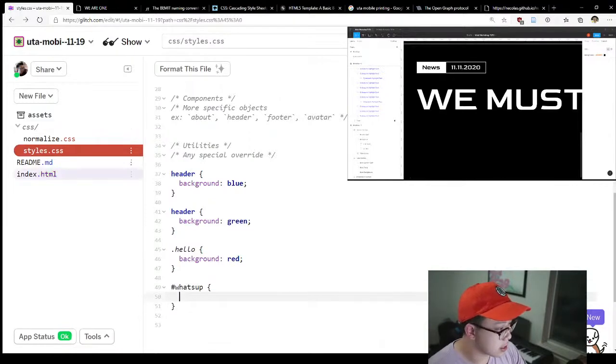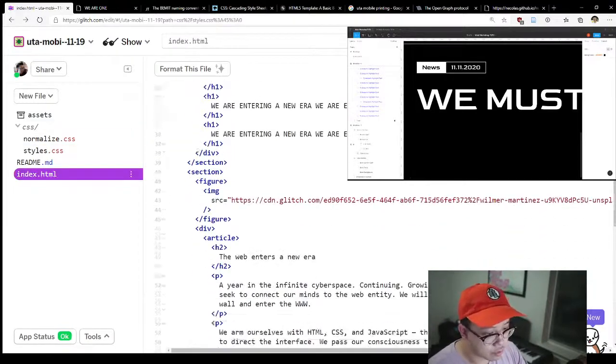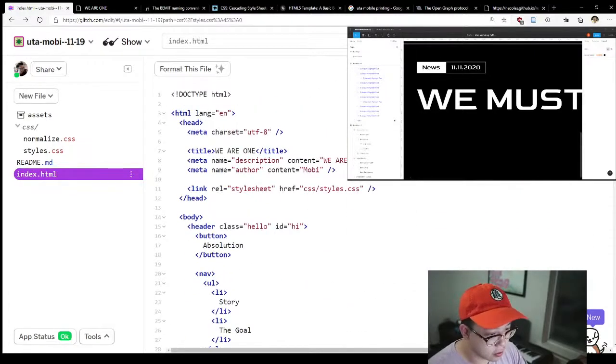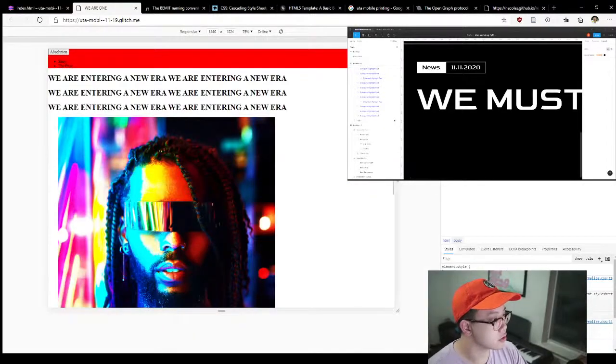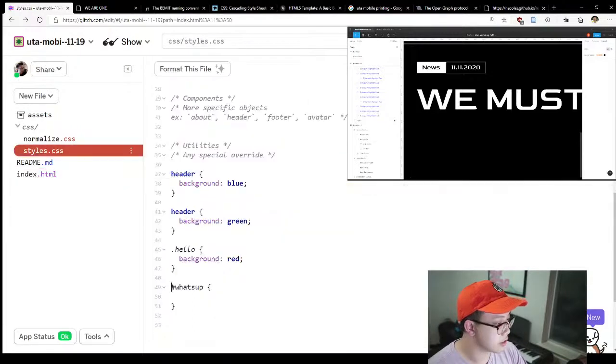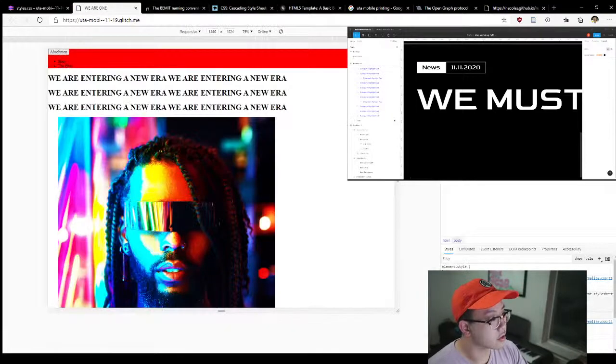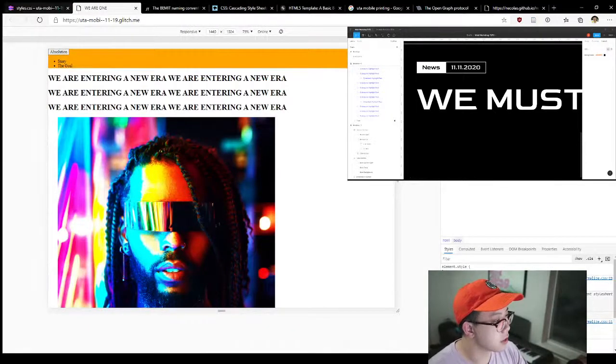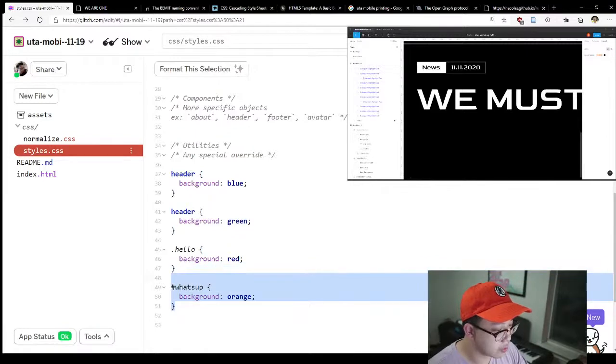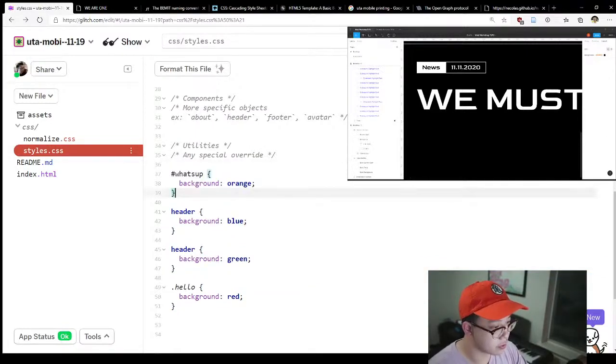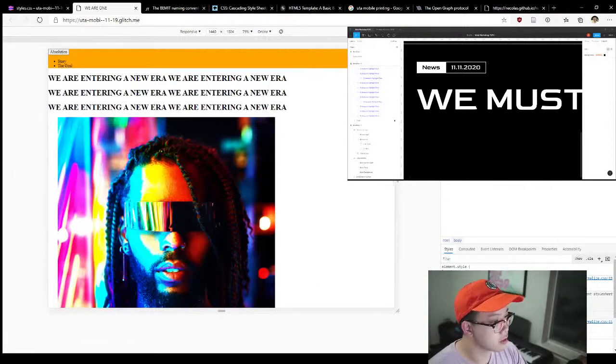right? An ID, which you say with a hashtag, right? And how do you specify an ID in HTML? Well, we already did it here. IDs, what's up? Okay. Let me see. Did we ever say anything here? Yep, we never set a style. So, okay. Orange. Boom. IDs win above all. Even if you organize this on top, no matter what, it will be orange.